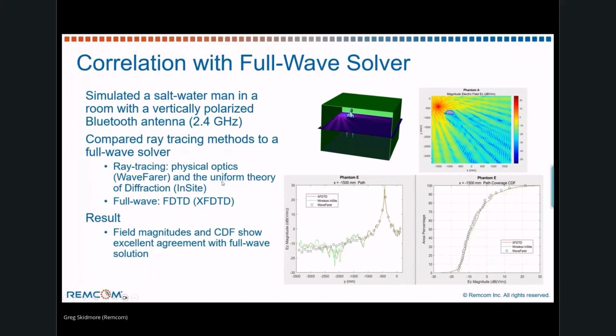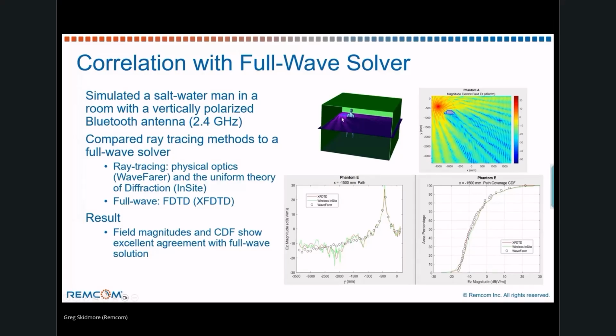So we did some comparisons. One thing that we'll often do that's within our control as a modeling and simulation company is we have a full wave solver. That's a solver that directly solves Maxwell's equations. This one is based on the FDTD, finite difference time domain technique. It's called XFDTD. And so we can run some simulations. Those typically have to be set in fairly small volumes because the jobs can get very large as you scale a problem to a large size.